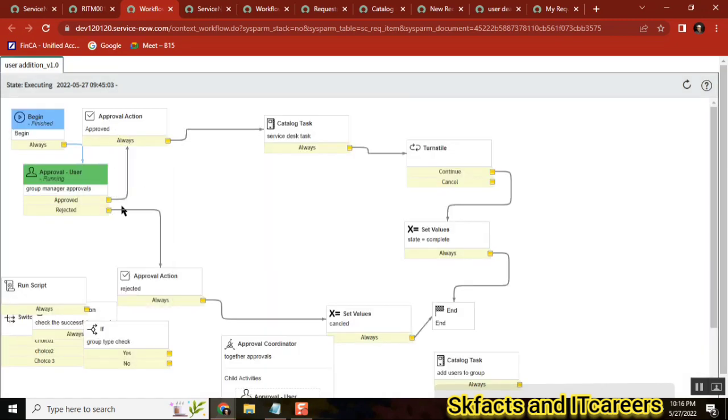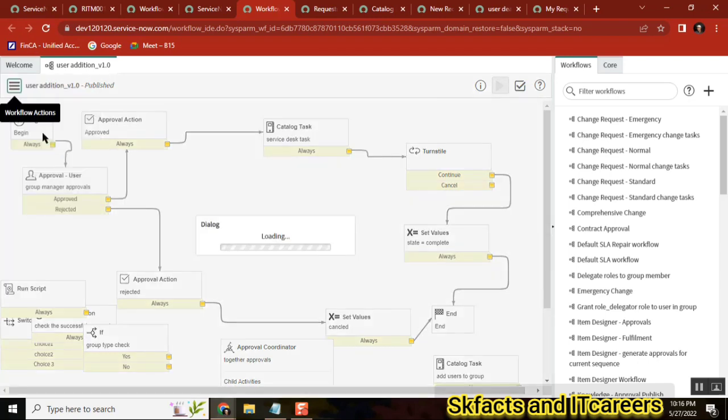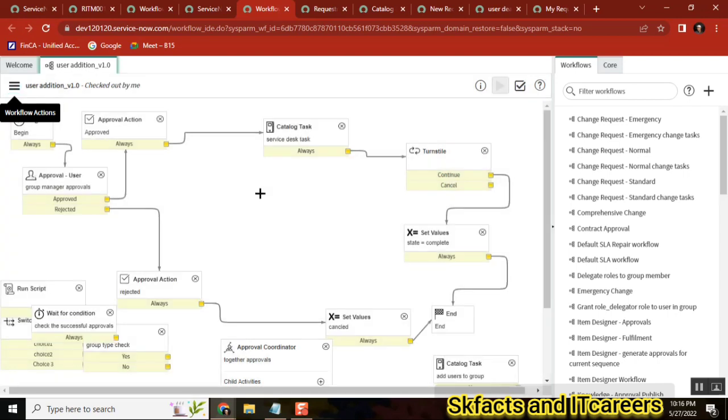Everything you do here. I can't explain everything now, because it will take another 4 classes. But what I covered there is mainly activities. Activities are the main important things, like check out and publish. For every workflow there are two minimum activities: begin and end. In between you define all your activities.